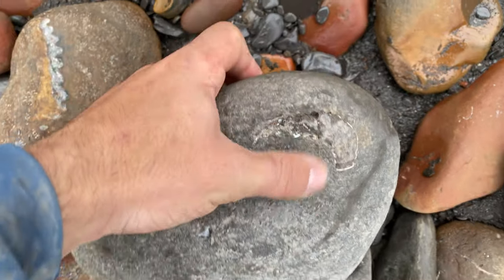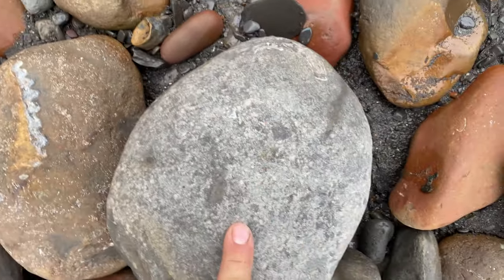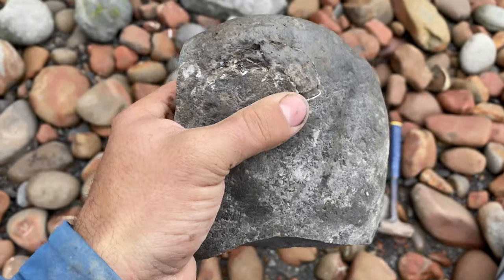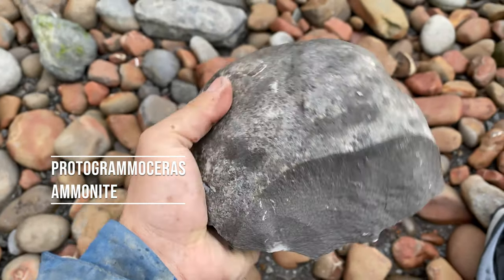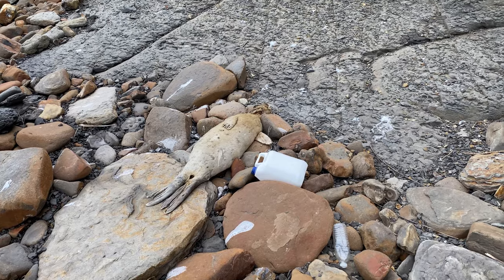I just went to move away and noticed that sticking out right there — I think that's a Protogrammoceras. Could be more in here. I'll get a tap and see if I can get it out. I've trimmed it down — I'm not going any further, I'll get a smaller tool out for that. Stick that in my bag, let's go look for some more.